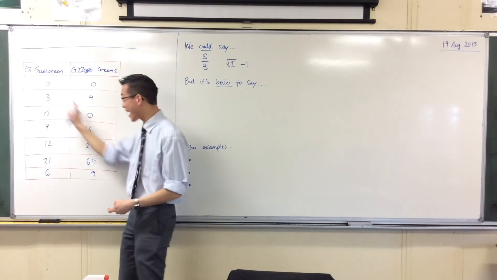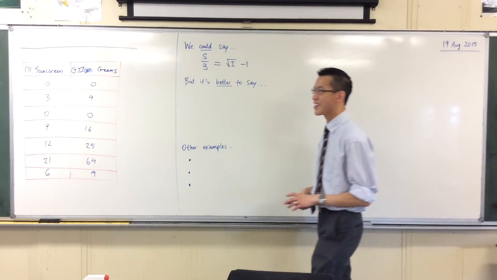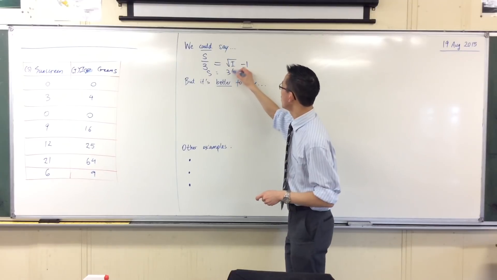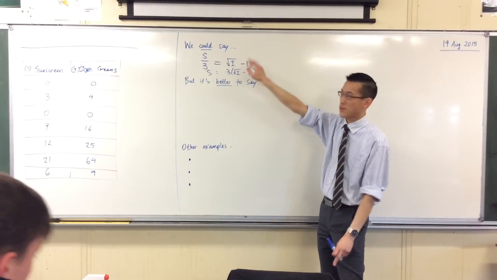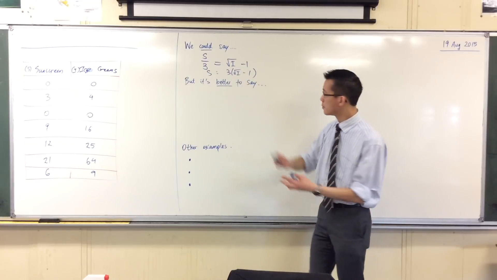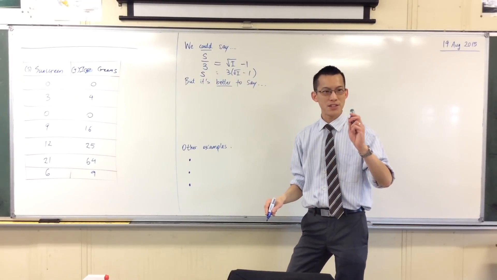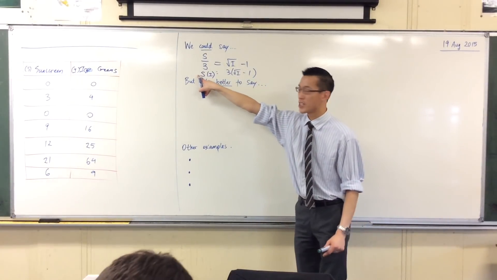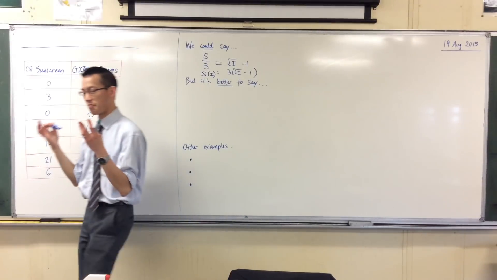Because the square root of this number is not exactly the same as this number divided by 3. But ta-da! I have a relationship. I can say — if you like — I could make the subject S, and I could say: well, I can work out how many bottles of sunscreen I ought to expect to sell if I've already got the number of ice creams I've sold. Take the square root, take away 1, and then multiply that number by 3. So what we have created is really sunscreen as a function of ice cream. It's sunscreen — I have an expression for that in terms of ice cream — and I can get a number out, and at least in my imagined way, it's accurate.